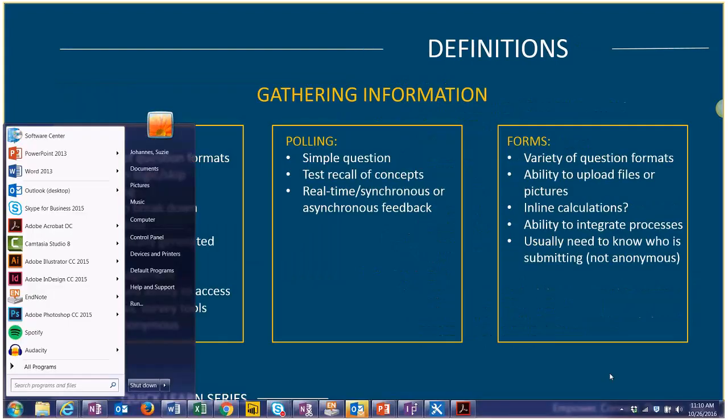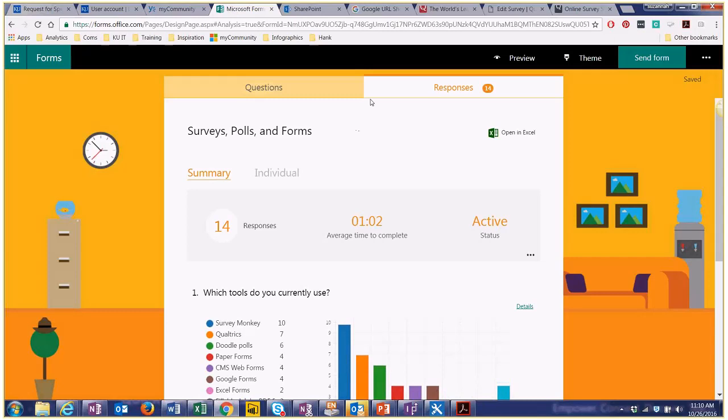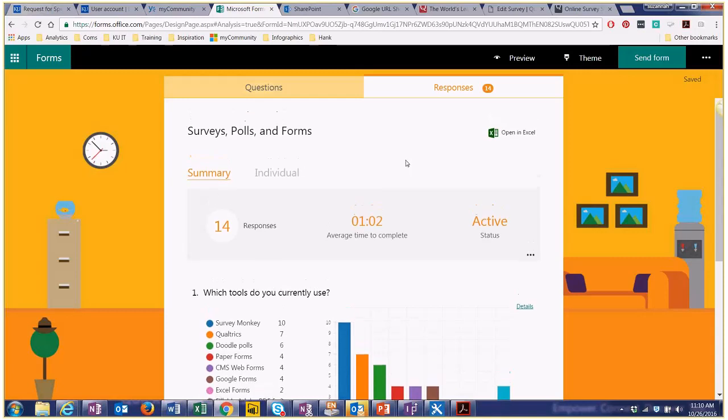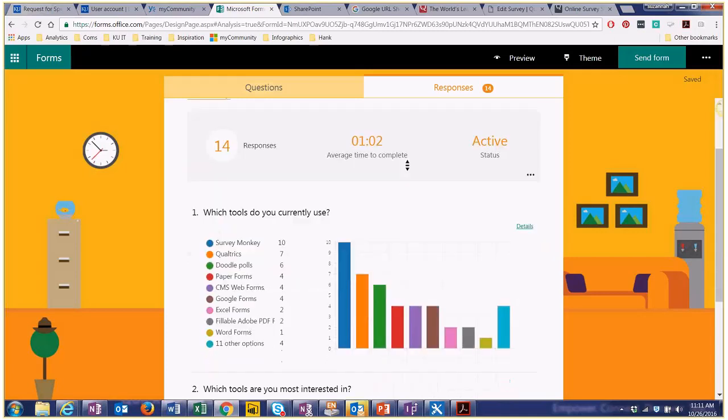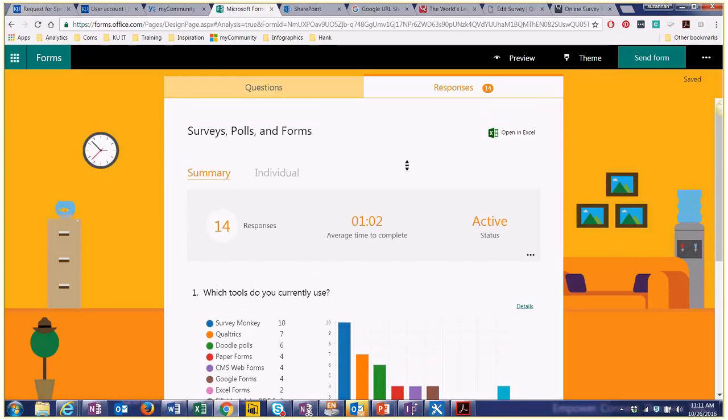And actually, before we go on, let me just check that poll or that survey that we did. And I'll skip here. So this is a kind of cool tool. This is one that we'll cover. It's called Forms, and it's available by logging in through mycommunity.ku.edu. It's kind of similar to a Google form in that it can be very simple, and you can embed it on a web page. You can make it anonymous and public, or in our system, you can make it so people have to log in to see it.